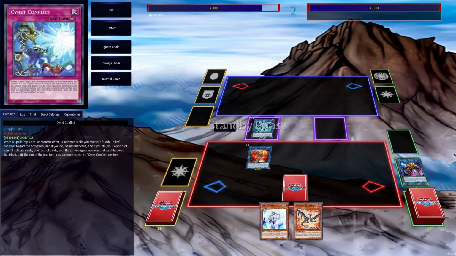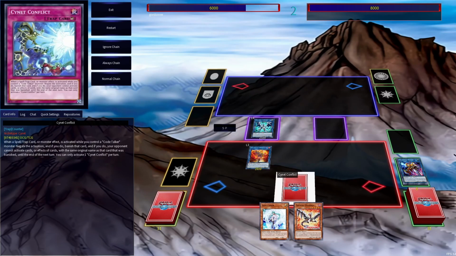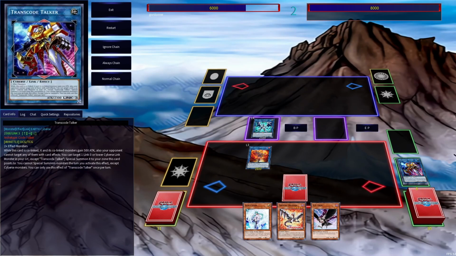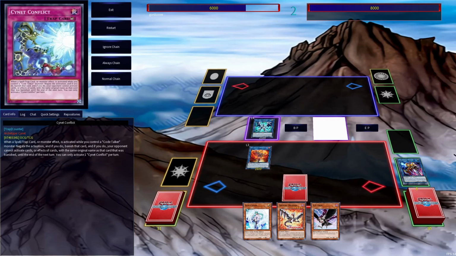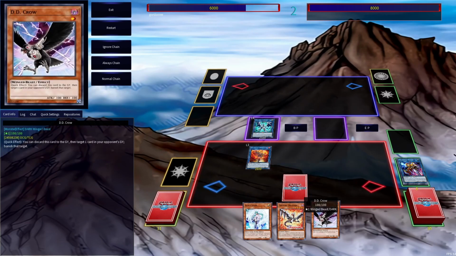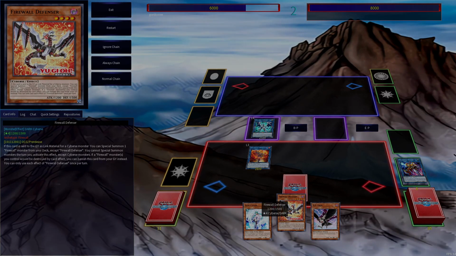Here, and then on the opponent's turn, I can draw a card in their draw or standby phase, in case of D.D. Crow. Now, this board is pretty potent, as not only do I have a Signet Conflict Omnigate, I have a Firewall Dragon bounce, a Veiler, and a D.D. Crow, which is definitely pretty competent. And with Firewall Defensor, I have plenty of follow-up play on the following turn, even if my whole board gets wiped.